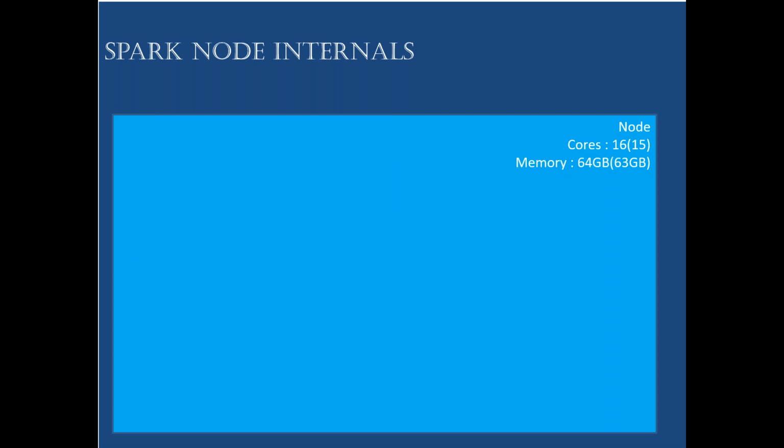What happens in this node is, this is a simple computer. Like when you purchase a brand new laptop from Flipkart or Amazon, let's say you need to install Java. If you want to run any Spark job, you need to install Java. When you install Java, you will have the JVM, the Java virtual machine, there.